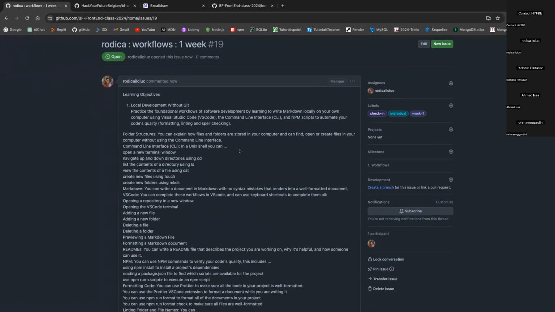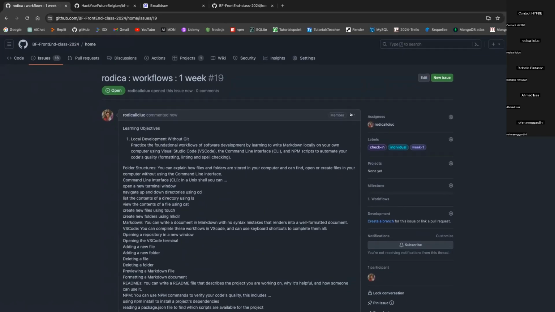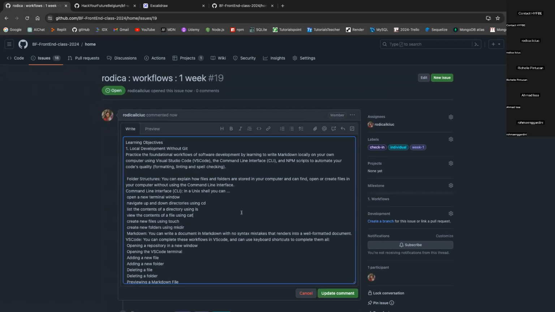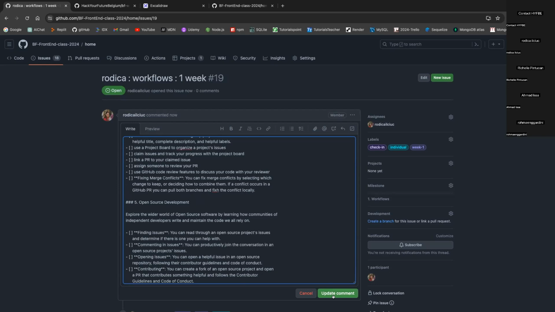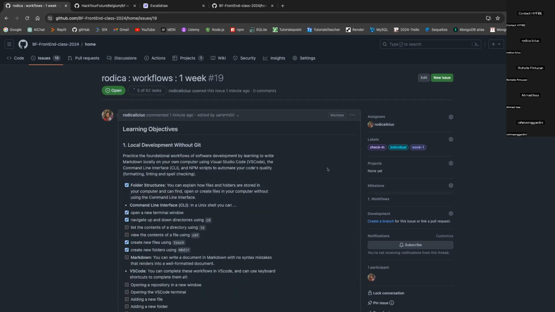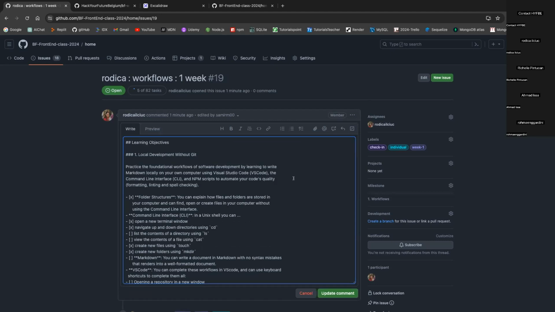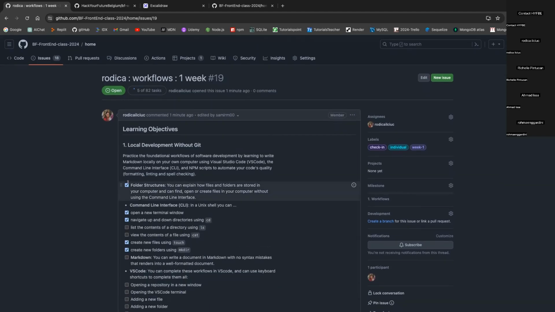Good. Rodica, why are you pasting it this way? You are not copying from mine. That's not how it is. You need to go to this three dot, click, edit, and then Control A and Control C. You need this list as well, everything. It should show you this way.